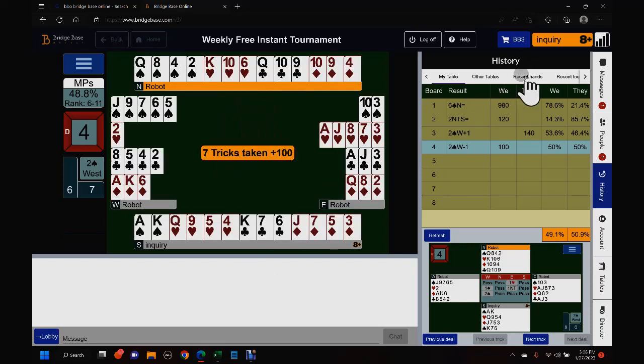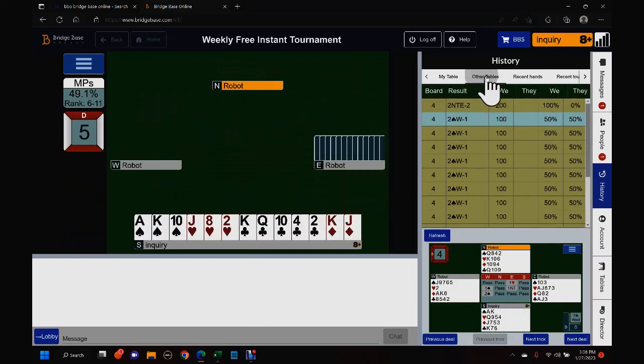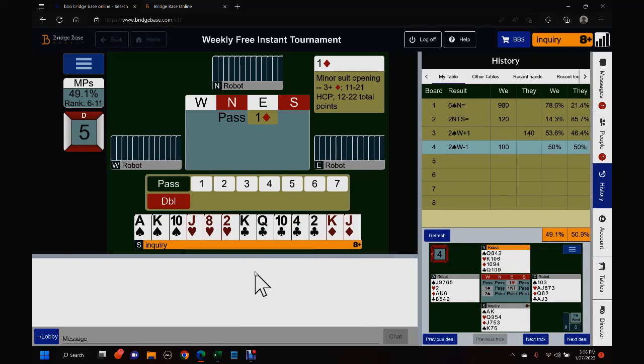50%, can we do better than down one? Down one. Nope. Okay, well. That board number 2's biting us.